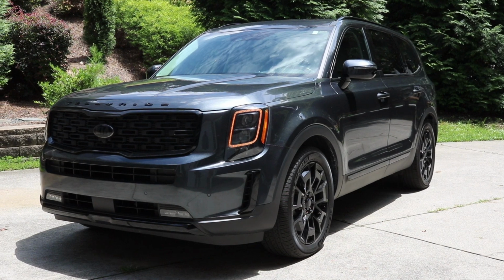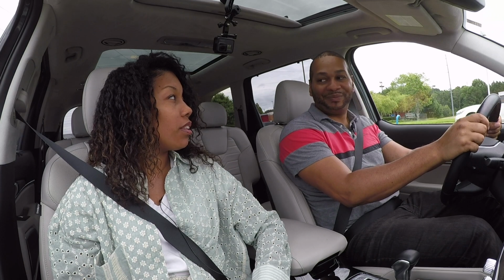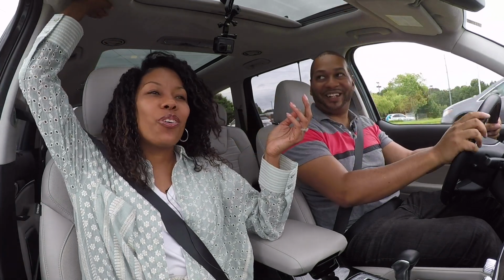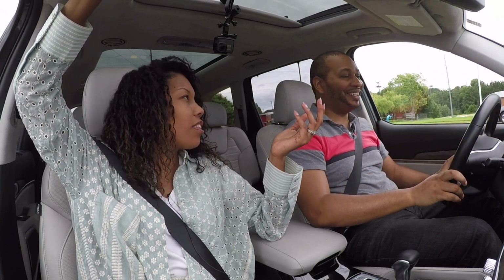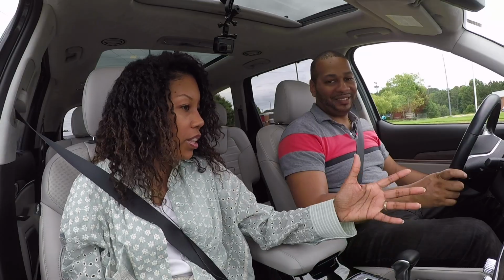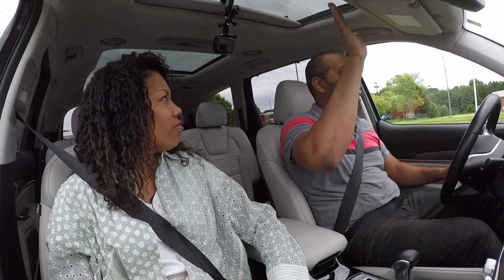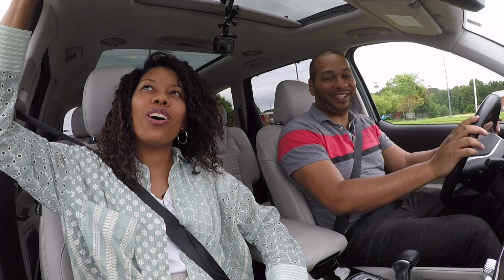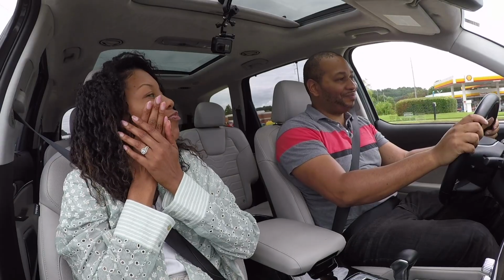But what are your thoughts on the interior? It's so nice. Like I said, I would not expect something like this from Kia with the, is this Alcantara? Alcantara. Okay. Alcantara headliner. I've never seen Alcantara in this color. Like, this is so pretty to me. Right. It's comfortable. I mean, everything just looks so fresh. Yeah. And notice how the Alcantara goes all the way down. All the way down the A-pillars. So that looks really soft. Like, this stuff is so soft, guys.